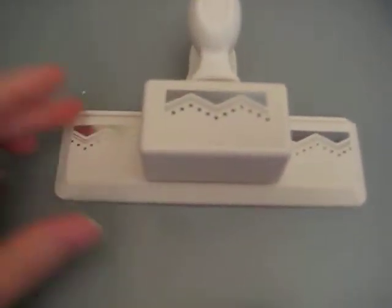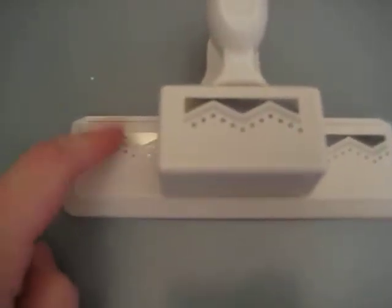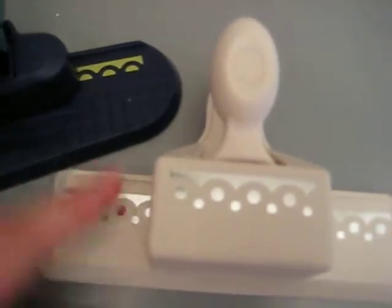I also went and got Martha Stewart punches. This one I liked because it was a little bit harsher, not with the soft curves. The little dots actually punch out, which is pretty cool. And this one - for some reason it reminds me a little bit of the previous one, but you can see they're completely different. This is obviously the scalloped circles with the dots in them. I don't know the names but I'm sure you could just Google them.